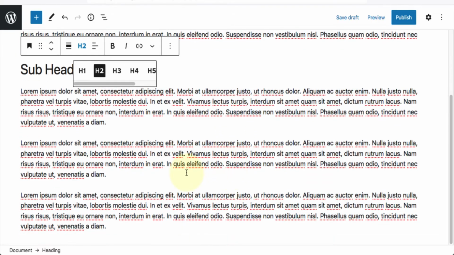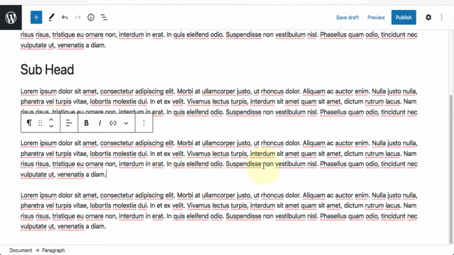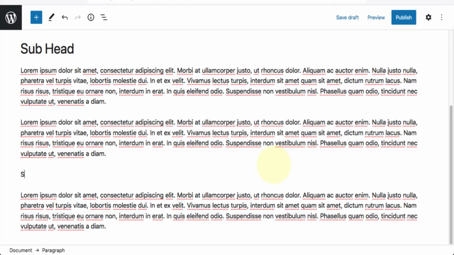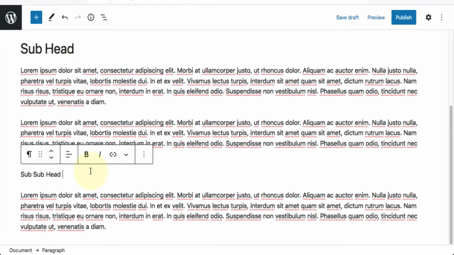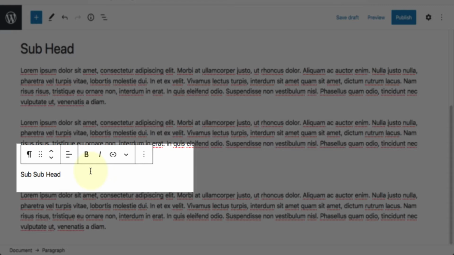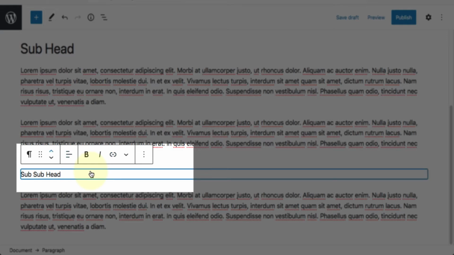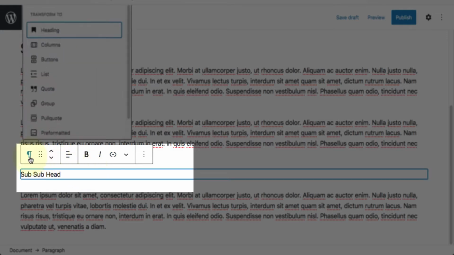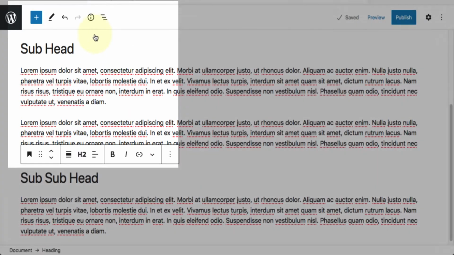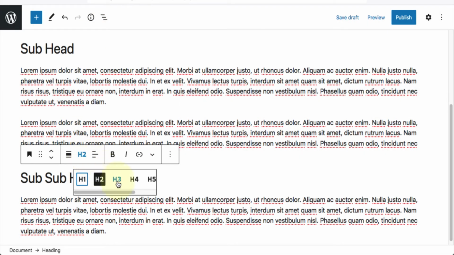All right, let's just do another one over here. And let's put one over here. And let's, in this case, do a subhead. Okay, so this would be information that would go under another heading, but would be a subheading to the subheading, if that makes any sense. So that's why I'm calling it the subhead. And then I am going to have to transform this. So go to heading. And again, this time I'm going to use that H3.